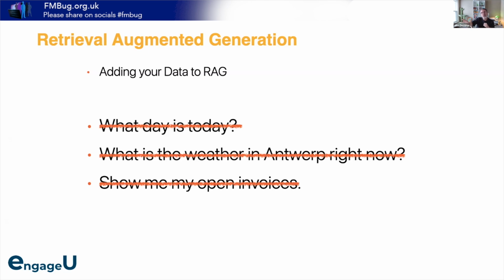Also note that this is for data only. Remember, I said that ideally we want to give the AI application access to our data, but also to some of our business logic. A RAG doesn't do that. RAG is data. It doesn't have access to running a piece of the logic that you already have in your FileMaker database.